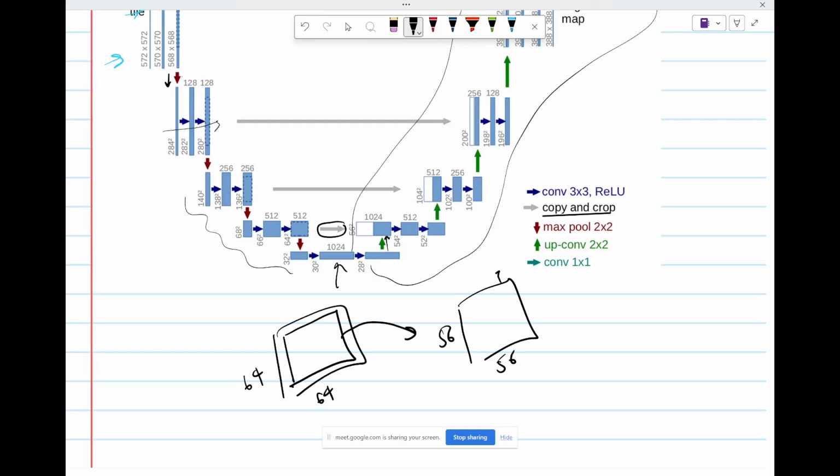That means you consider it as extra channels. So here there were 512 channels, so when you upconvolved it, you might have got only 512 channels, but because of this extra 512 channels from here which you got from cropping and copying, you get a total of 1024 channels.